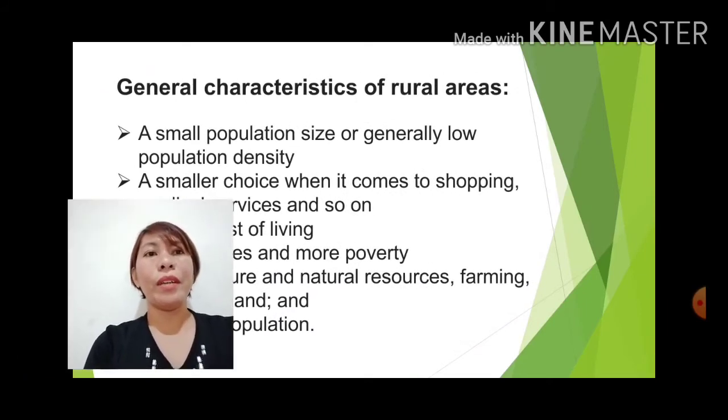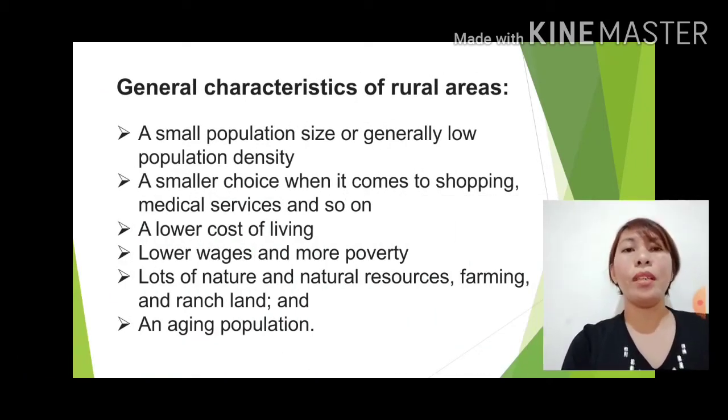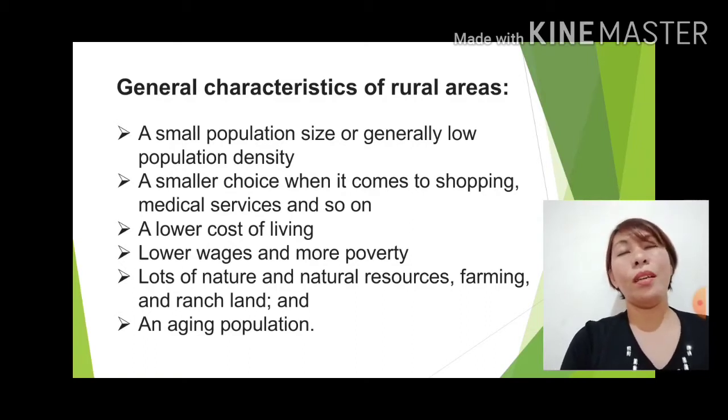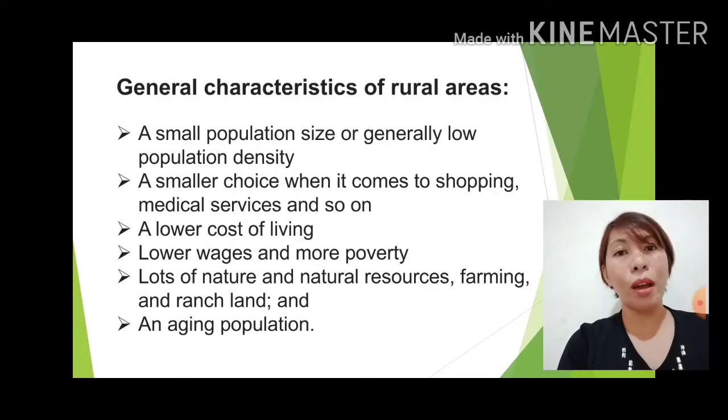So here are the general characteristics of rural areas. First is a small population size or generally low population density. I have already mentioned that earlier. And also a smaller choice when it comes to shopping, medical services, and so on. Our municipality here in Talibon, Bohol, has only one shopping mall. We're actually lucky to have one because there are towns who don't have a shopping mall. We have one hospital. We have also clinics, probably more than 2 or 3 clinics, dental clinics, and so on.